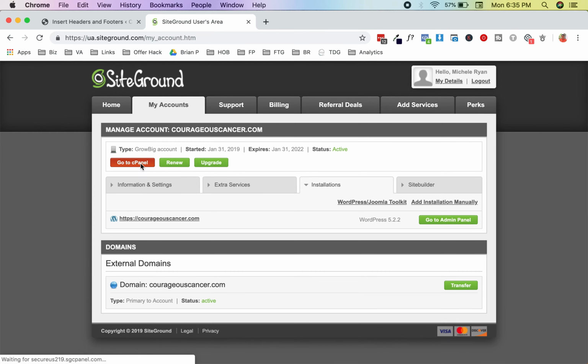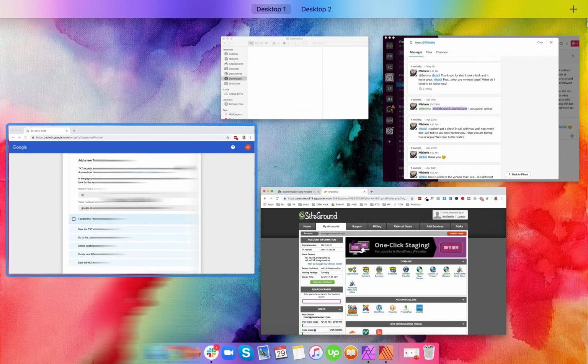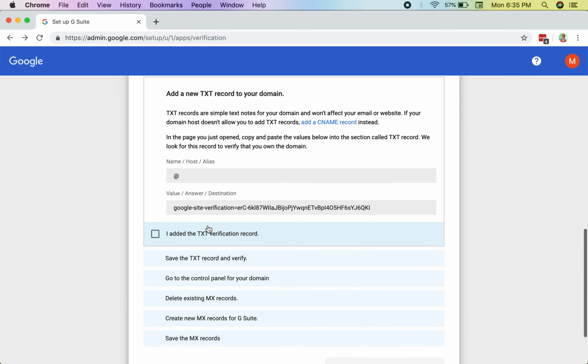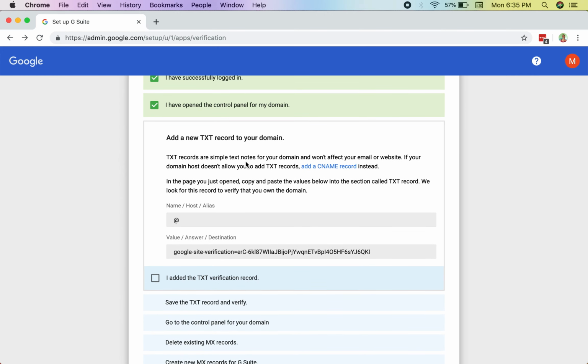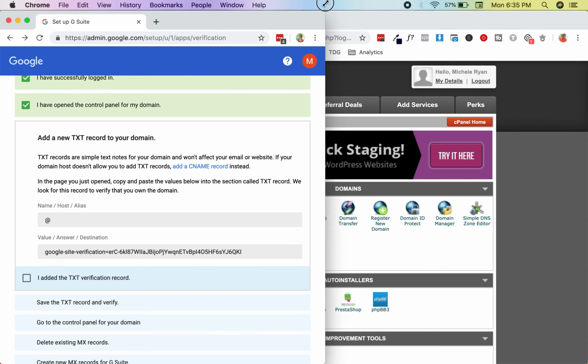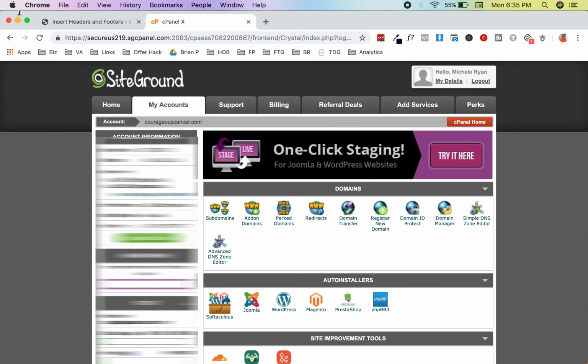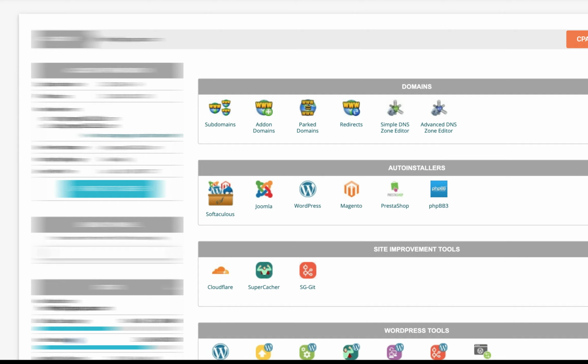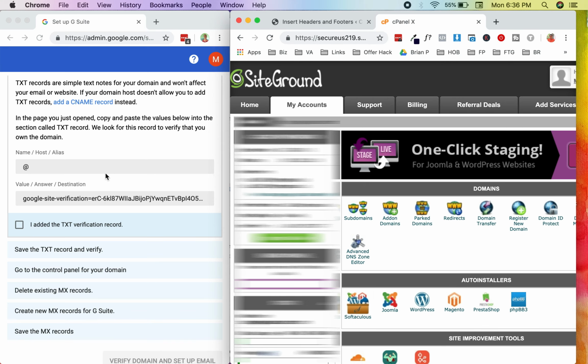Once I hit it, the cPanel will open. Awesome. The next thing it says is to add a TXT record, and if you can't add a TXT record, add a CNAME record. I'm using two different tabs because I am logged in completely on the other browser. So we're going to do it like this.